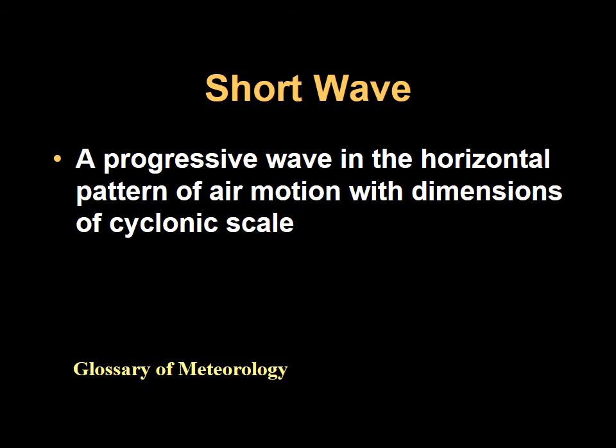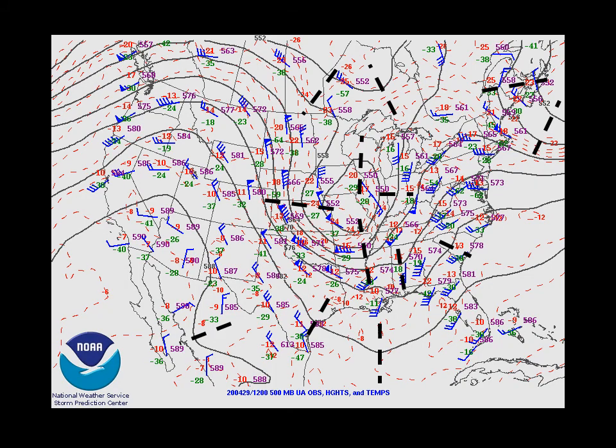Here are some examples of short waves. These short waves are what give us weather over a period of a day or less, whereas long waves give us a general weather pattern for maybe a week or three or four days or something like that. So that's a summary of all the different types of patterns that we can see in the atmosphere. In another PowerPoint and another video, we'll talk about how we describe these patterns.